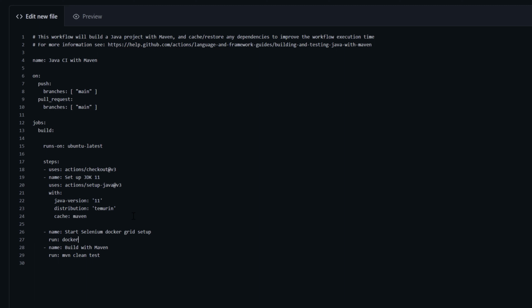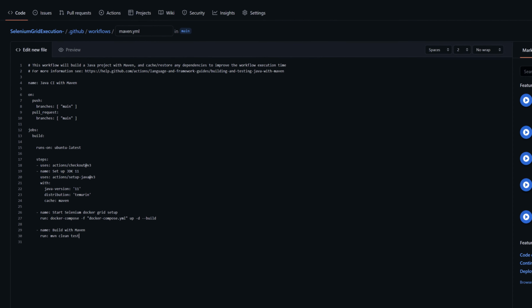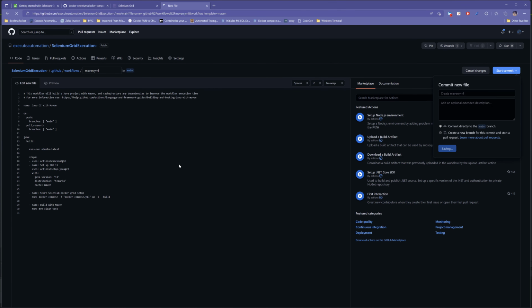So the way I'm going to do it is using docker-compose -f, and then I'm going to give my Docker compose file name, which is going to be docker-compose.yml or the YAML. And I'm going to say up -d, in detached mode. And I think we don't require the build, but I'm just going to give the build over here. That's it. That's going to be spinning up the Docker for us. There's going to be a bit of a problem if we don't do an additional step there, but we'll talk about that later on. But I'm going to commit the new file.